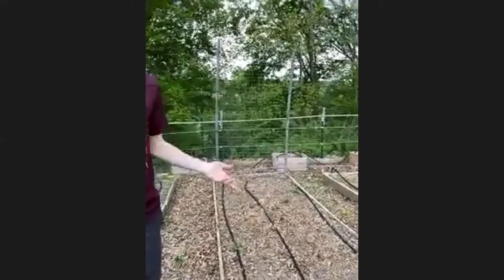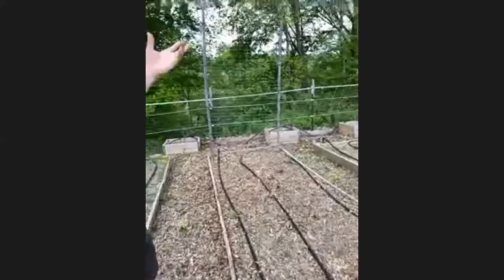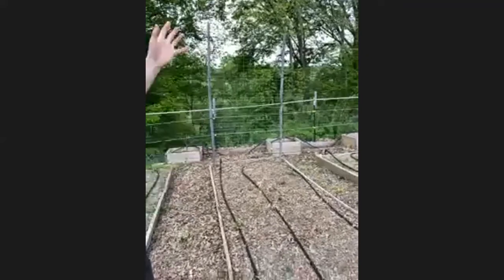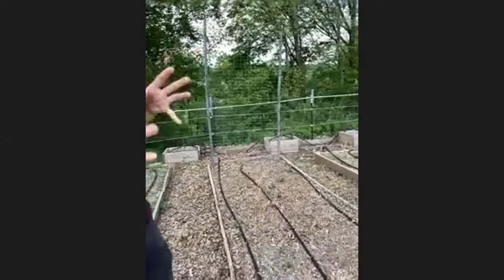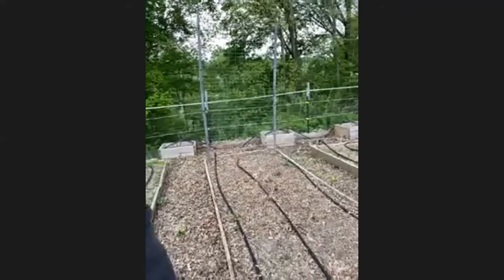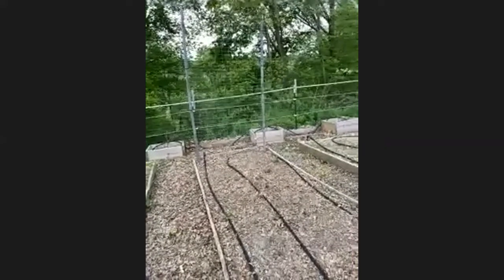I think I put some melons in this bed, but again, we grew cucamelons up this trellis. And if you have a small space, the roots of these plants don't take very much space. They just take a lot of space when they grow big. But if you trellis them, it's vertical space that you can use rather than horizontal space. So you can trellis pretty much any melon, even a big cantaloupe. You just have to make sure you support the fruit when it gets big. I've seen people use pantyhose. I've seen people use netting, so you can actually keep it on a trellis if the trellis is sturdy enough.